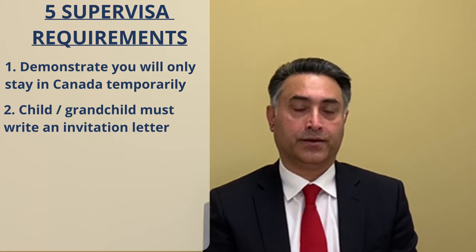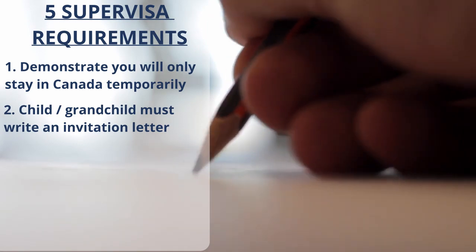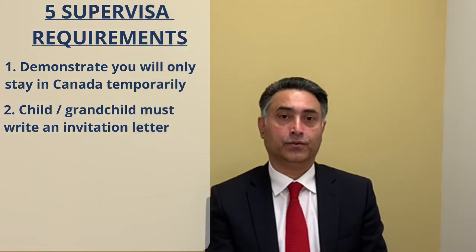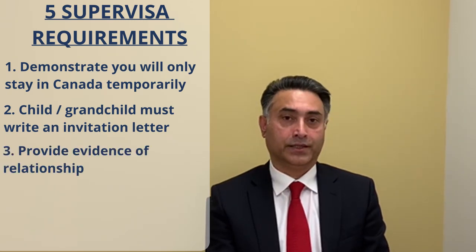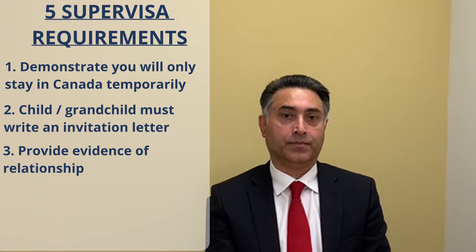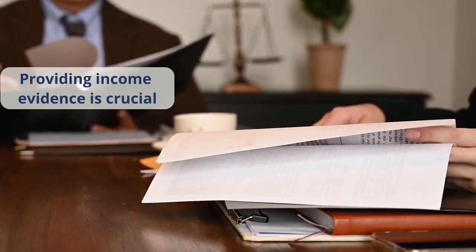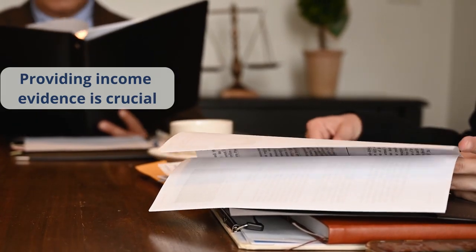That invitation letter must be a complete letter, and there are certain points which must not be omitted in that letter. Now, the second requirement is that they have to produce evidence of their relationship. So one, they will explain in the letter, but then they must lead evidence like a birth certificate or some other document to show that there exists a bona fide relationship between the parents and the children.